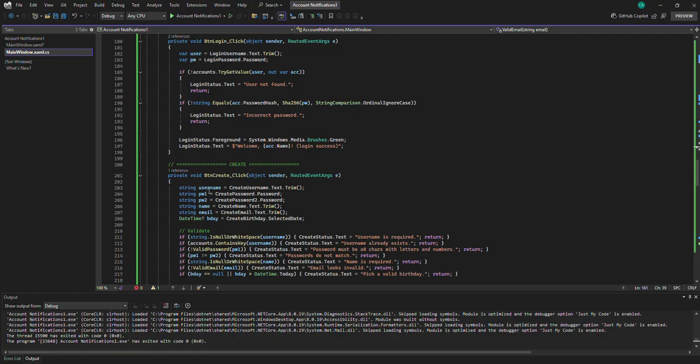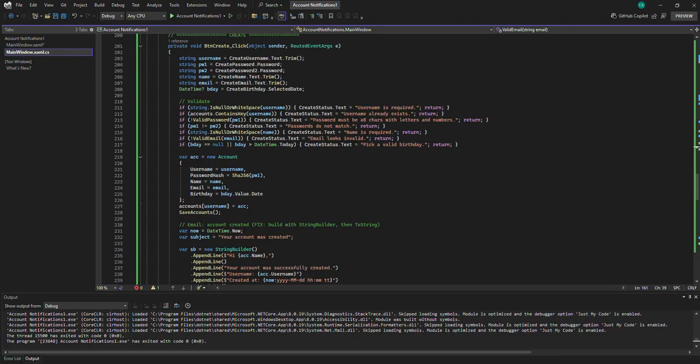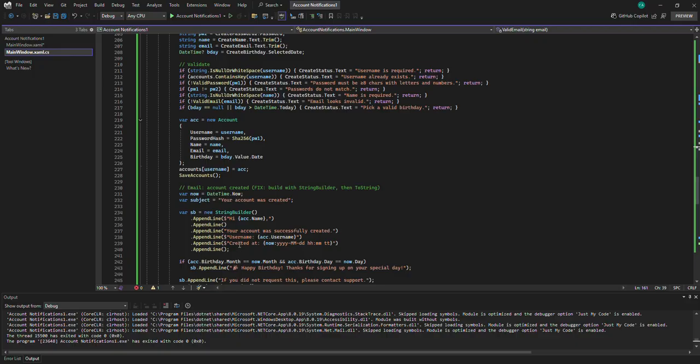And we look up the user and compare the hashed password, and on success it shows a green welcome. The email includes the name, username, creation date and time. It conditionally adds a birthday shout-out if today is their birthday.